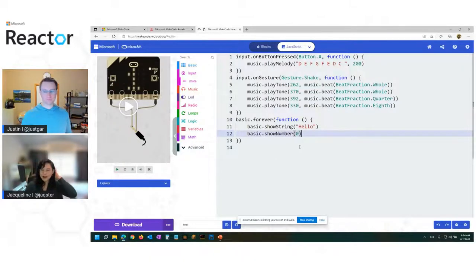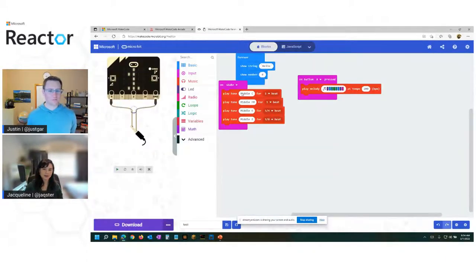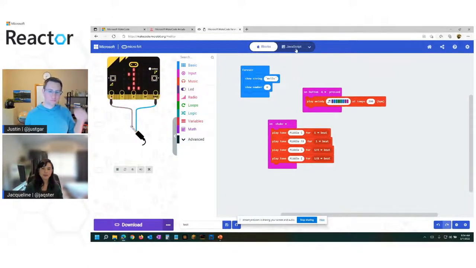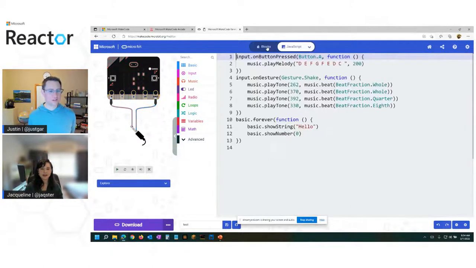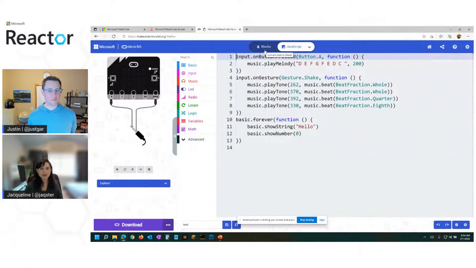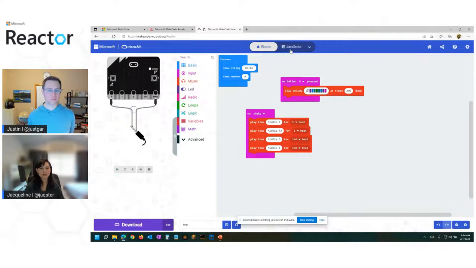Yeah, we try to make it much easier because we know there is a bit of a cliff between block-based coding and text-based real-world programming. So we're trying to make it as easy as possible for kids to cross that divide. Kids don't just wake up overnight and say, oh, I'm a text-based coder now, right? So we want to support them as they make this gradual transition.